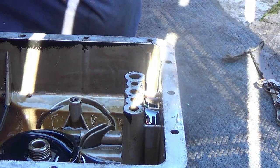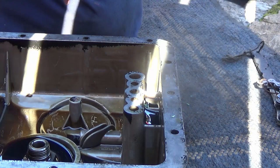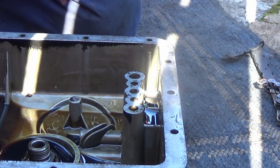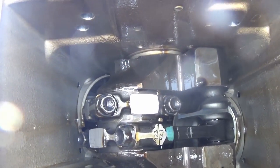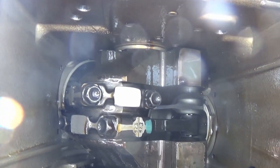I'll try and clean this out, get rid of all the oil and sludge. For anybody who wants to know what the crankshaft assembly looks like on one of these - you can see the crank, you can make out the pistons and big ends. One good thing about these bikes is that you could strip the whole engine down without actually taking it out of the bike. You can get the heads off, the barrels and pistons, you can get the con-rods out. You can't do that with a lot of bikes - normally you need to get the engine out, and that's usually a big task in itself.